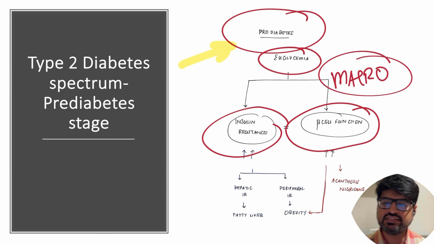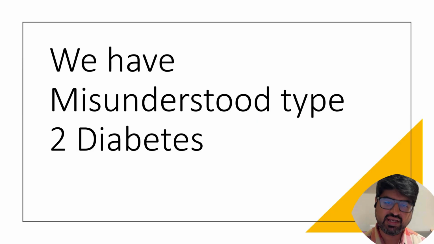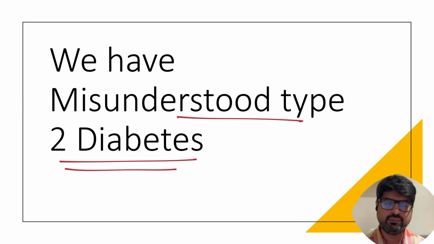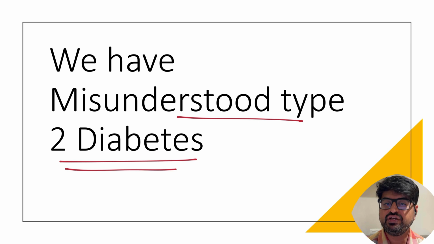Right? So this is something which is very, very fundamental and very, very important, right? And this is why I have always said that we have misunderstood type 2 diabetes. We have thought that type 2 diabetes is only a disease where you can prevent microvascular complications. But because we have started treating the patient too late, if we treat at the right time, if we recognize the disease at the right time, we can even prevent macrovascular complication, and that is what you should aim at.